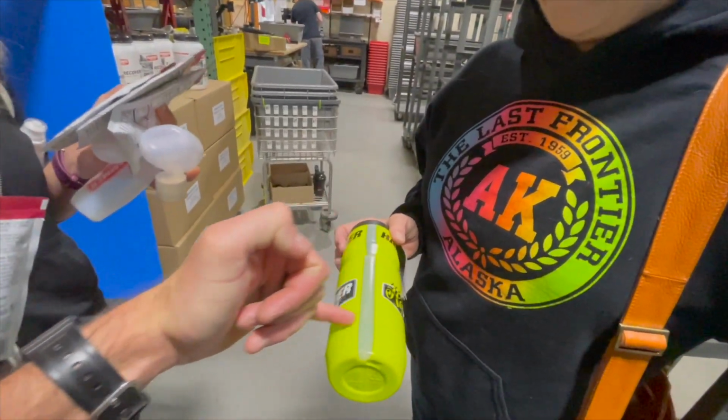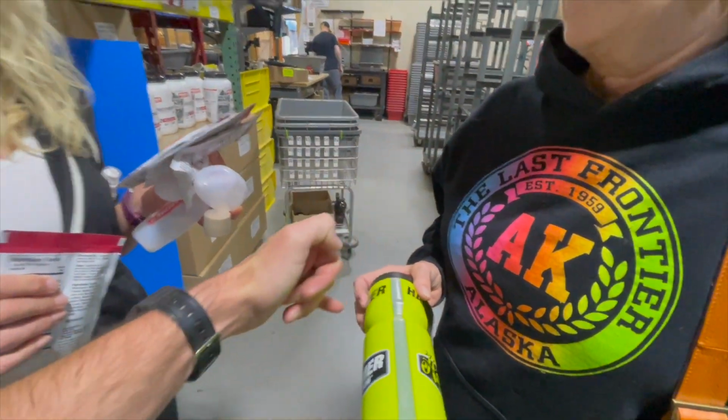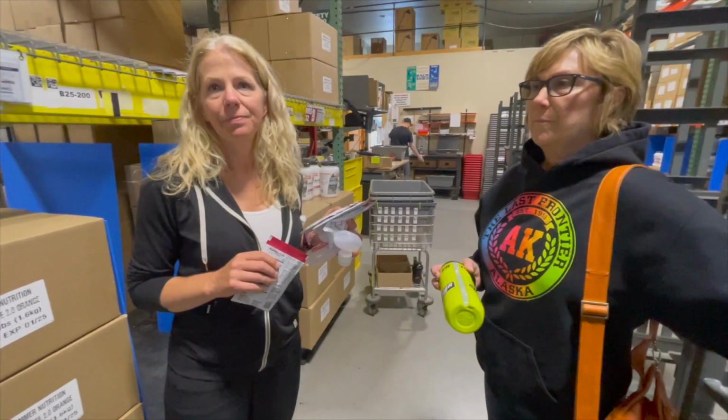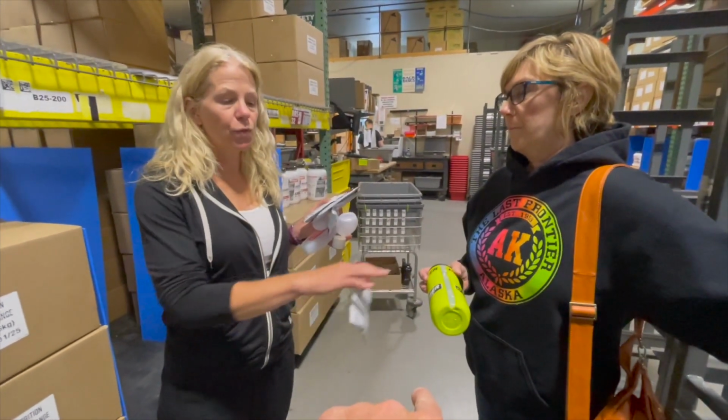Every time you pour it, you're marking it so then you know how much you should drink roughly every hour. And you can still consume your liquid as water if you wanted, but this is for your fuel.